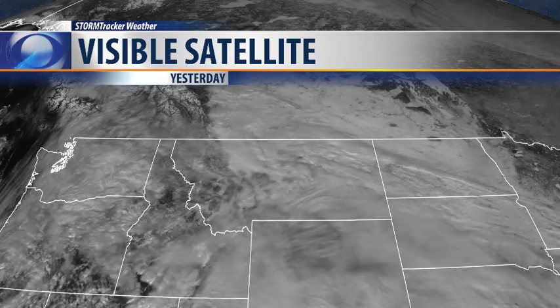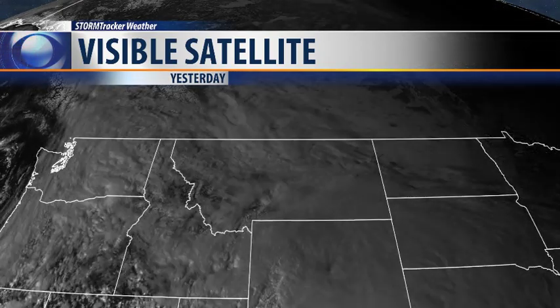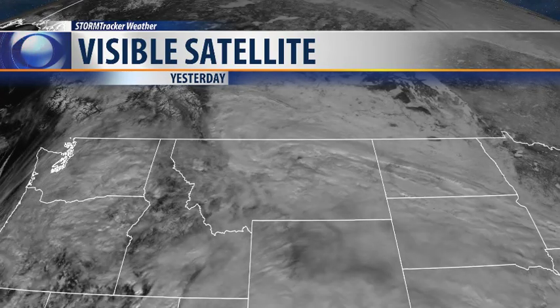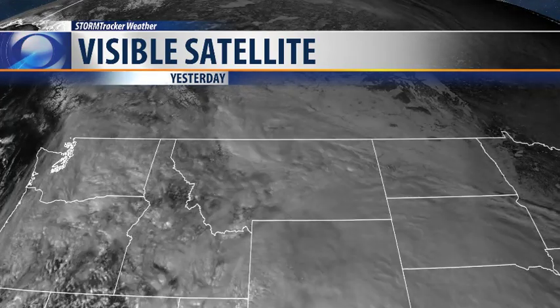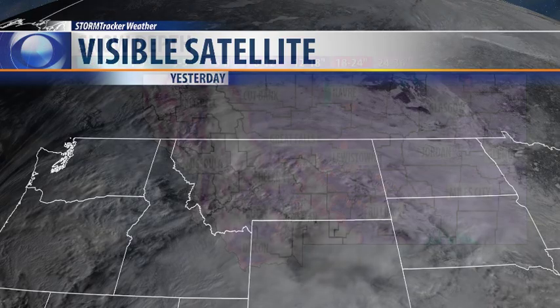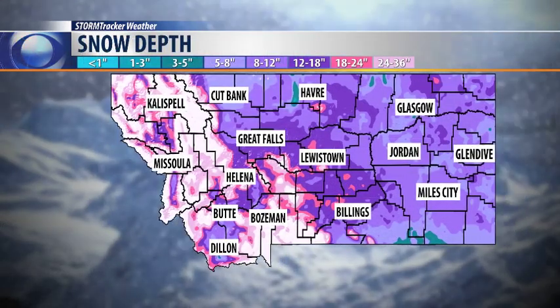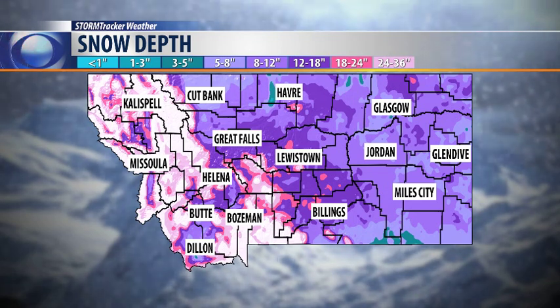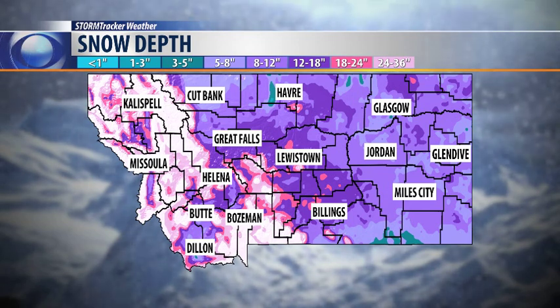Visible satellite showing us quite a few clouds, but also that snowpack. Those areas that aren't moving are the areas of snow we still see on the ground. We have quite a bit of snowpack through Canada, Montana, North Dakota, and South Dakota. Snow depth across the Rocky Mountain front continues to stay 24 to 36 inches, a little bit higher across the southwest part of the state — over 100 there — and then in the 80s across the north and west.